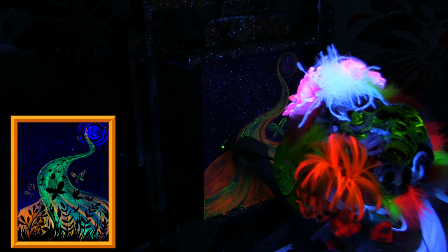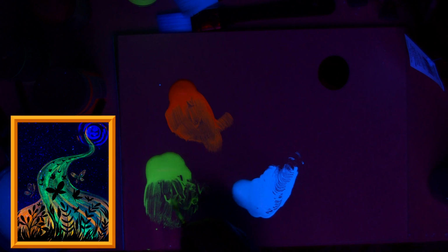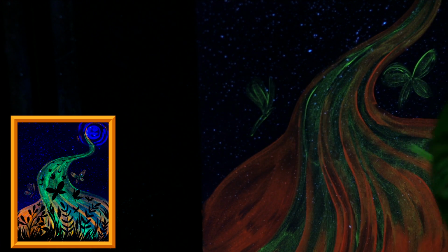I'm going to do a little curve line here. See this little line? It's sort of got a little curve, a little arc to its body. And then I'm going to bring a little wing up and loop it back down. That's all I'm going to do. This is a simple butterfly.